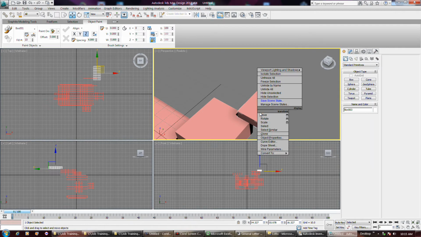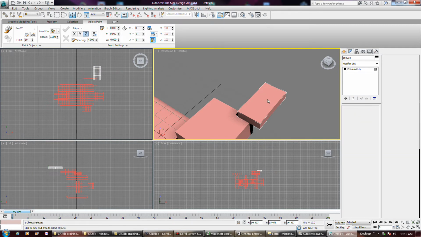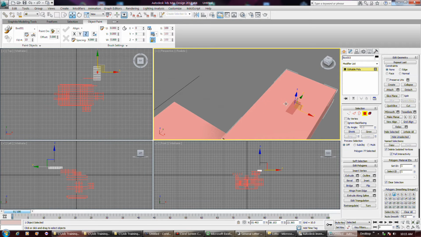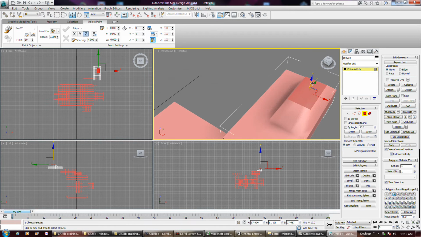Now to actually modify some of these things, you really need to convert them to an editable mesh or poly. So we'll convert it to editable poly. Anyway, it allows you to extrude it out of the surface with the gizmo here. And I guess that would be a free move, just like Rhino. That's a shift, I'm shifting it along.